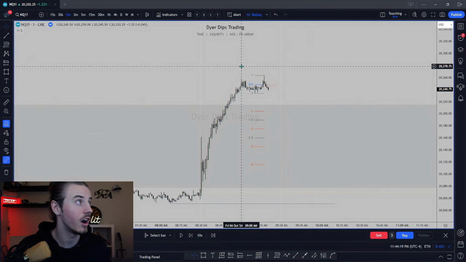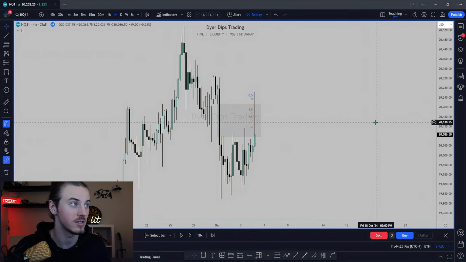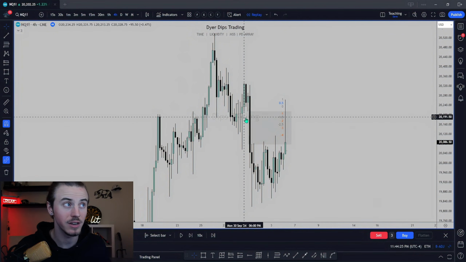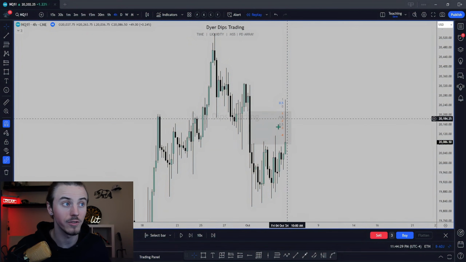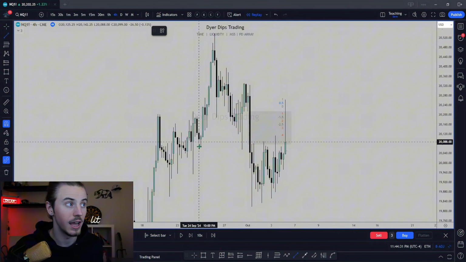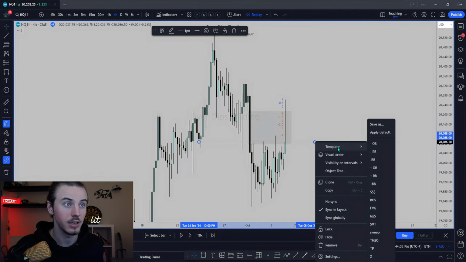So to start here, obviously, let's go to the 4-hour time frame because this is what I based this off of. We had this 4-hour fair value gap here, the bearish one, expecting price to probably run lower from inside of it. We also had this bearish breaker block here.